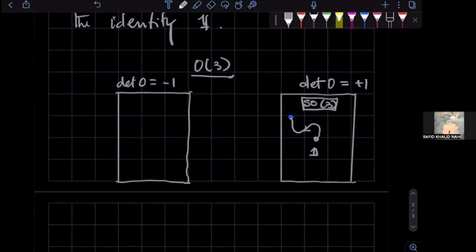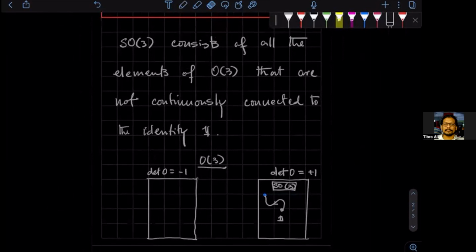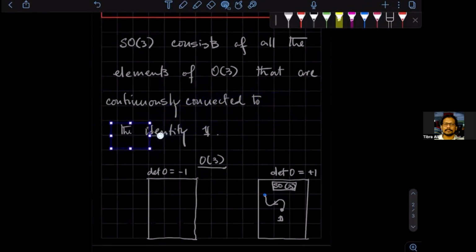Okay, so Sir, will there be a not in the statement above? I just got confused, like the line you wrote before this. SO3 consists of, continuously. Should it be a not? Sorry, yeah, thank you so much. Yeah, I don't know where this not is, very naughty. Okay, connected. Thank you very much, Mahi. Yeah, I'm very sorry about that.